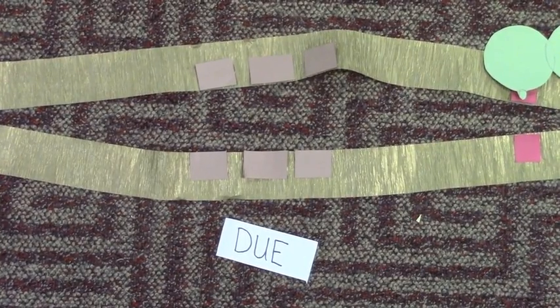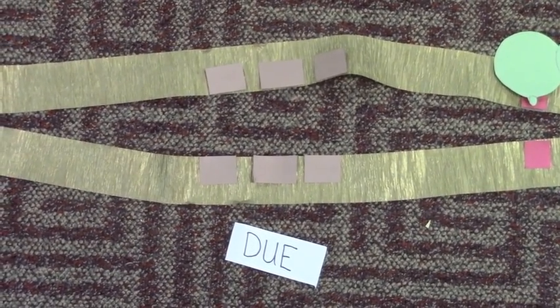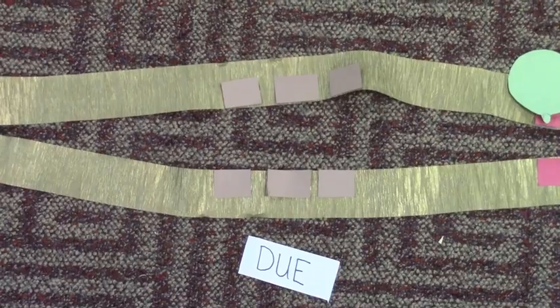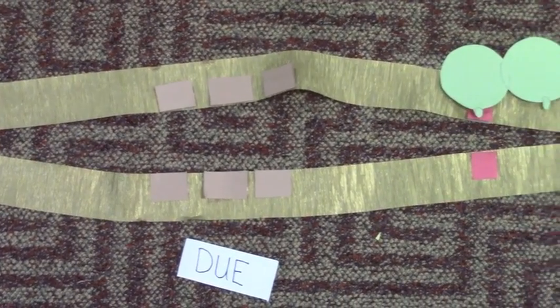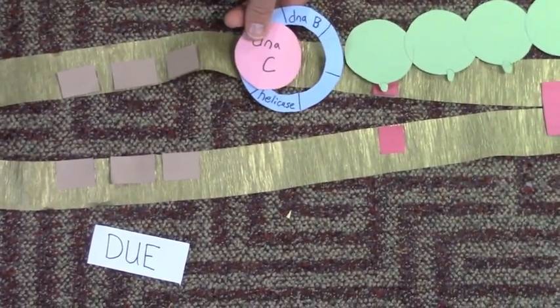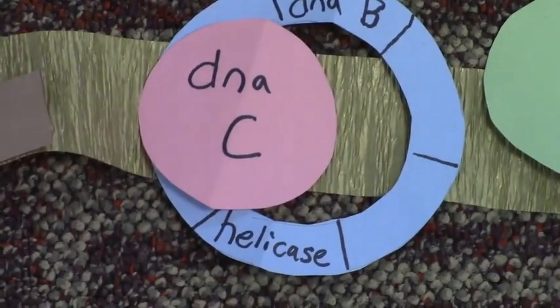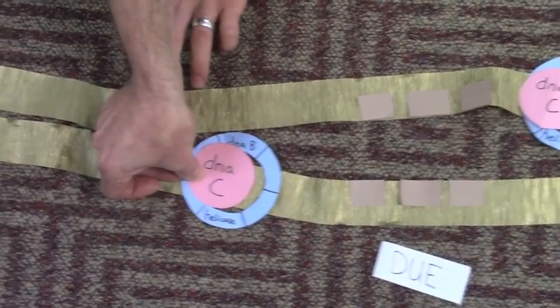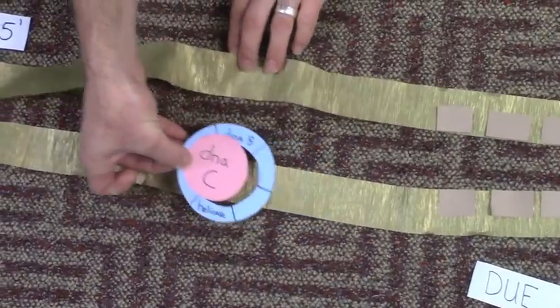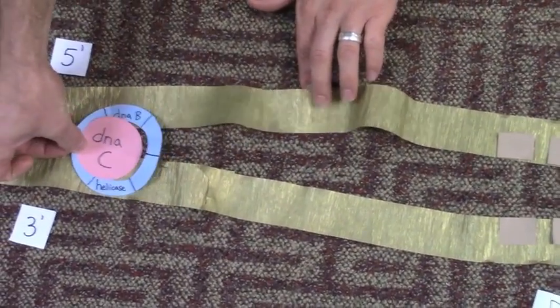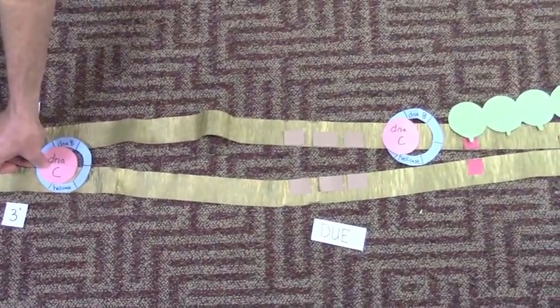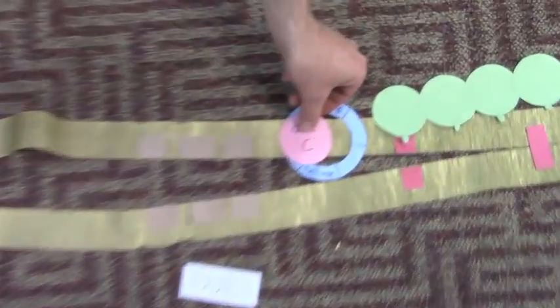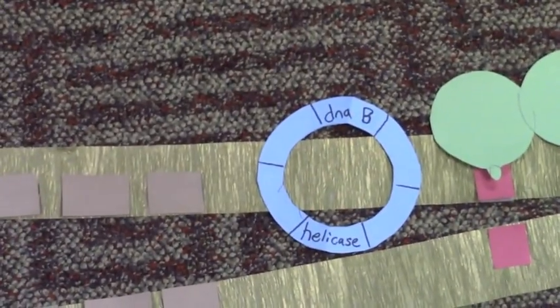Next, DnaB, a hexameric helicase, is recruited to the replication fork with the help of DnaC. The helicase is added to both template strands, allowing replication to occur bidirectionally. The helicase action of DnaB further unwinds the DNA downstream, resulting in a replication bubble. DnaC then leaves the region after DnaB is bound to the single strand.